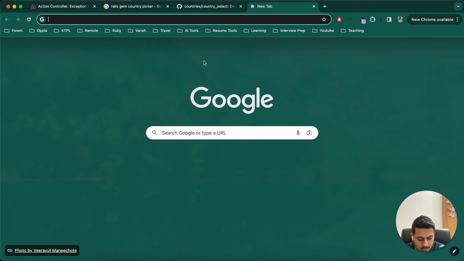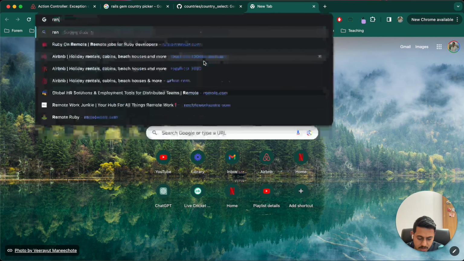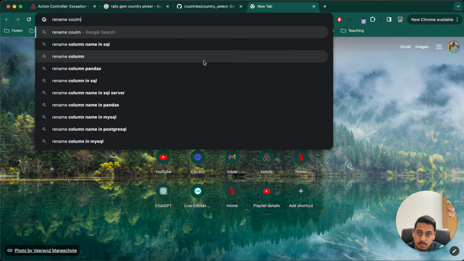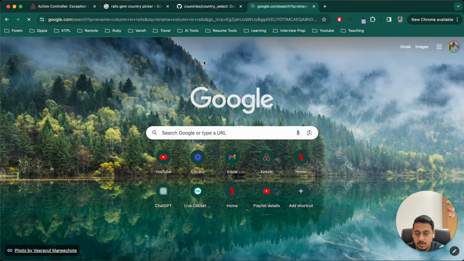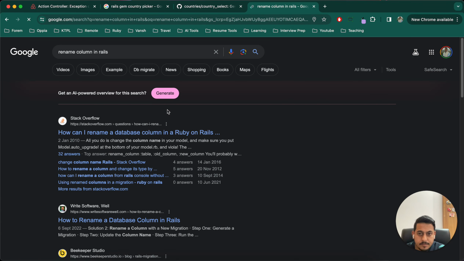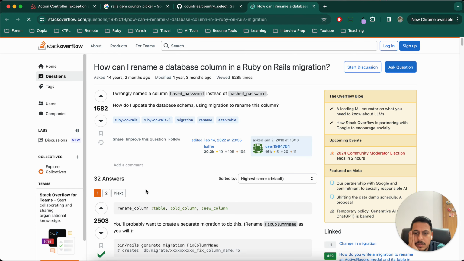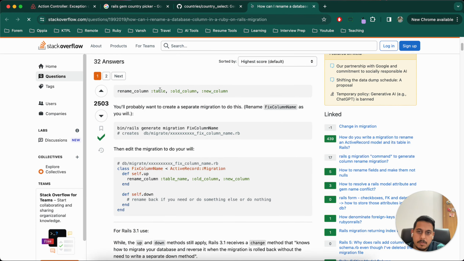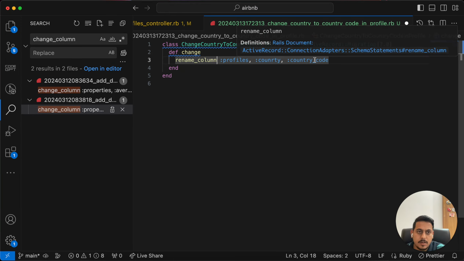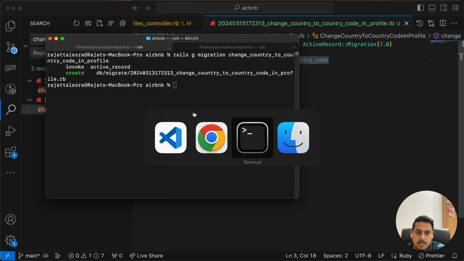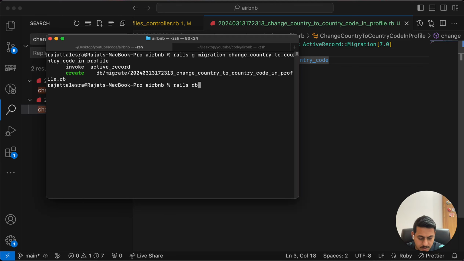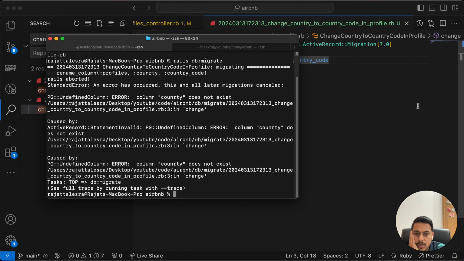Let's quickly do a Google search. I think it's rename column, but still let's confirm this. Rename column, table name, and this is correct. So let's save this, do this migration, Rails db migrate. Okay, it should fail.